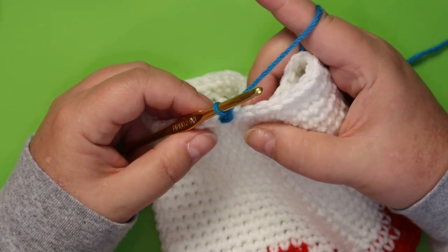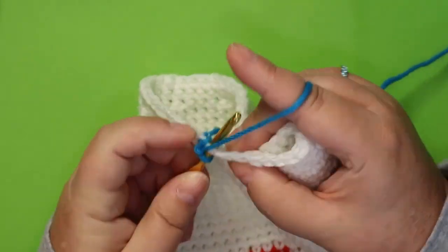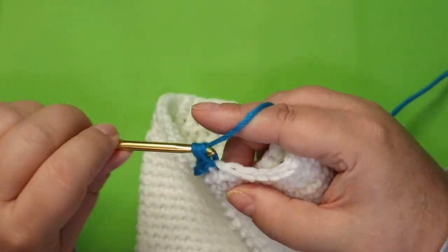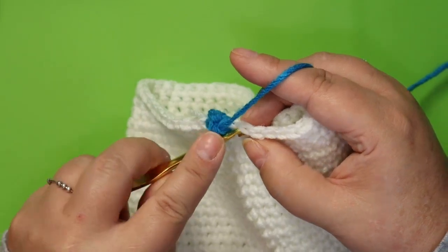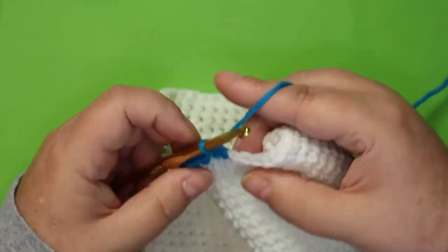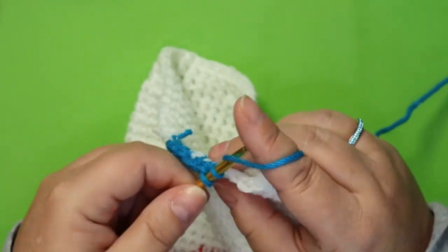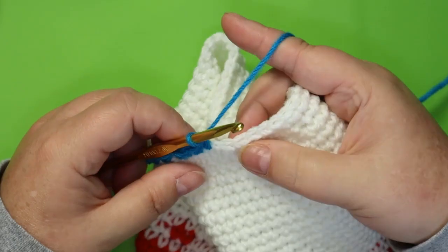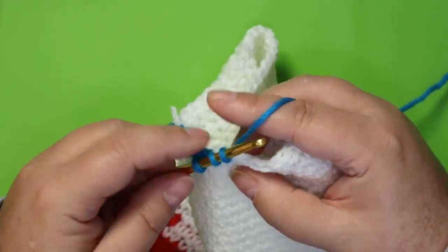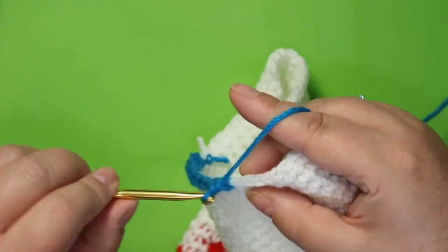So your next round is going to be two single crochets and a decrease. So the first stitch starts in that chain space. That's two single crochets, and then my decrease. So this is just a regular decrease. And I'll show you again. It's two single crochets, and then I go in and pull up a loop, go into the next stitch, pull up a loop, yarn over and pull through all three. That's a regular decrease.